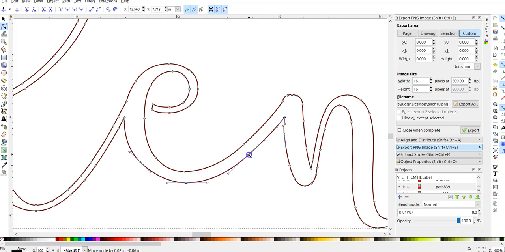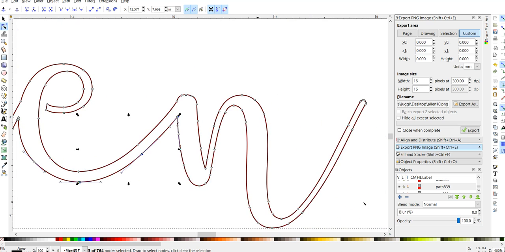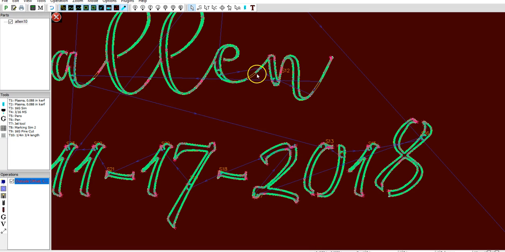Pull you guys out and down just a hair. And where was the other thing? At the bottom of that N. Okay, so yeah, you can see where it was a little thin there. We're going to go and just pull it out just a hair. I like that. All right, so we've adjusted for the E, adjusted for the N. Let's go ahead and adjust that A.